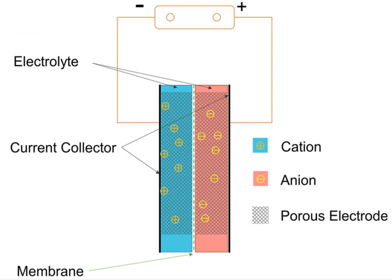Collectors and housing. Current collectors connect the electrodes to the capacitor's terminals. The collector is either sprayed onto the electrode or is a metal foil. They must be able to distribute peak currents of up to 100 A. If the housing is made out of a metal, typically aluminum, the collectors should be made from the same material to avoid forming a corrosive galvanic cell.